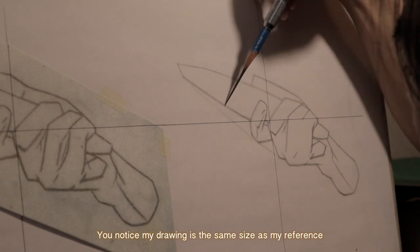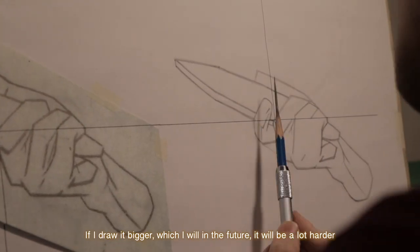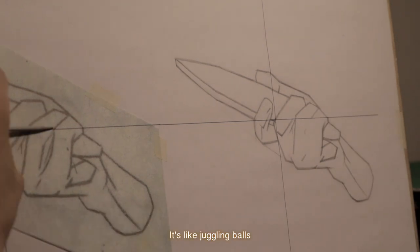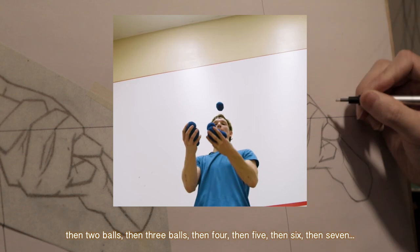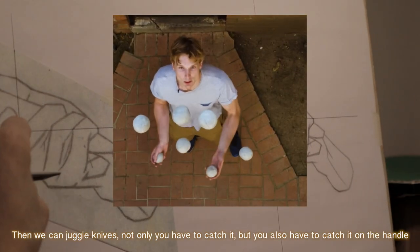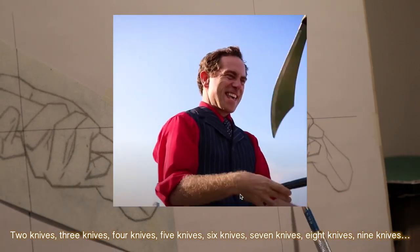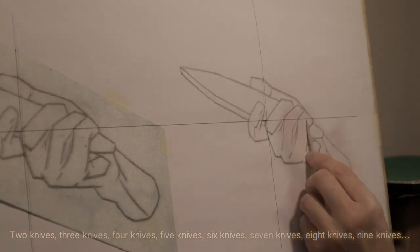You notice my drawing is the same size as my reference. If I draw it bigger, which I will in the future, it will be a lot harder. Because then not only do I need to get the right proportions, I also need to scale it up. That's like doing two hard things at once. It's like juggling balls. For new learners, we start from juggling one ball, then two balls, then three, four, five, six, seven, then we can juggle knives. Not only do you have to catch it, but you also have to catch it on the handle. Two knives, three knives, four knives, five, six, seven, eight, nine knives.